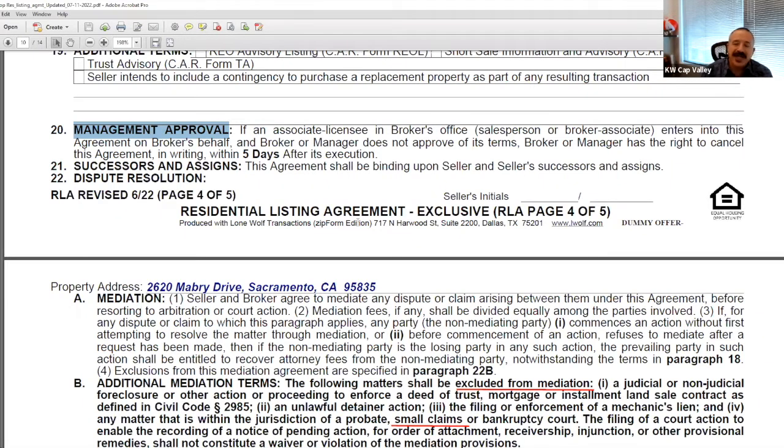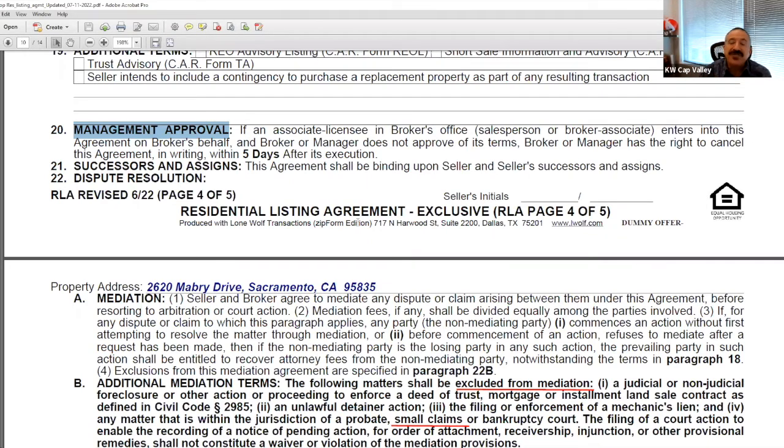Likewise, the seller can't look at you and say, you know what, I don't think you're holding enough open houses. I'm canceling the listing. Listing contracts do not work that way. It takes two parties to agree to a cancellation. And in point of fact, in the case of a listing contract, your brokerage, in this case me, has to also sign the cancellation.